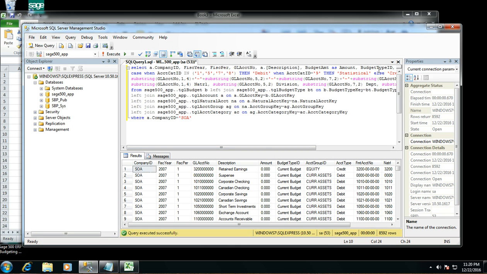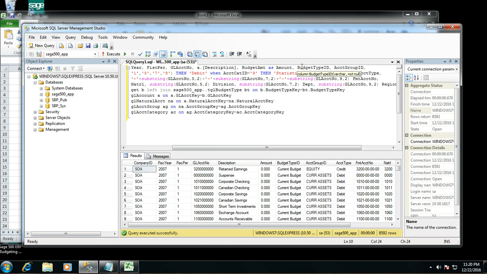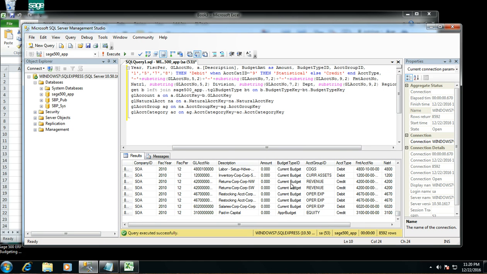Basically, there's one more field here in the budget that we didn't have in actuals, and that is the budget type. So it's actually referring to all of the different budget codes that we've created. Okay, so I think what would make sense is if we just add this field to our actuals, and we'll go ahead and put the word actual in there instead of the budget code from the budget tables. That'll give us a way to identify which values are coming from the actuals and which are coming from the other budget codes. So that's pretty simple for us to do.